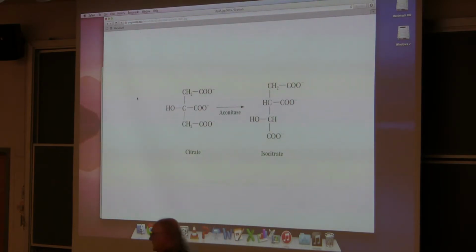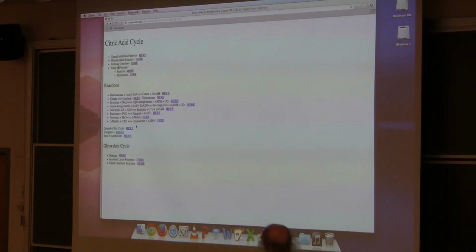The next reaction is the only reaction in the citric acid cycle that has a name of an enzyme that doesn't tell you what it does. Okay? This enzyme name is aconitase. And in a sense it does because it actually has an intermediate called aconitate, but you wouldn't know that since I'm not showing you the mechanism. Aconitase catalyzes the rearrangement of that hydroxyl group on citrate to make isocitrate. And though there's much more I can tell you about that, I'll spare it for you because it's Friday. I'm not going to talk about fluorocitrate.